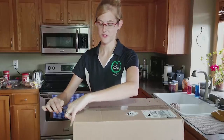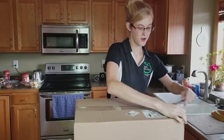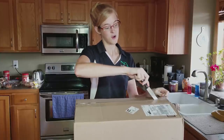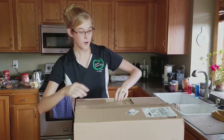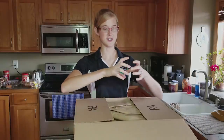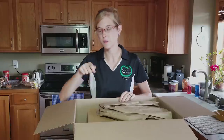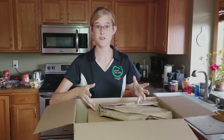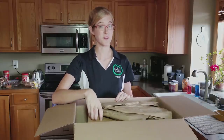Although we use this canister filter for our 75 gallon tank, today we'll be using it for a non-traditional animal — our American alligator. We need to replace his filter because one day we went into his room and realized he was destroying everything. He had pulled the bulbs out of the sockets, threw his timers into the pool, and also pulled out the plug from his canister filter, knocked it over, and it was just useless. He pulled the tubes off and everything. So today we have a brand new filter for him. We've given him toys for more stimulation and now it's time to get his filter up and working again.